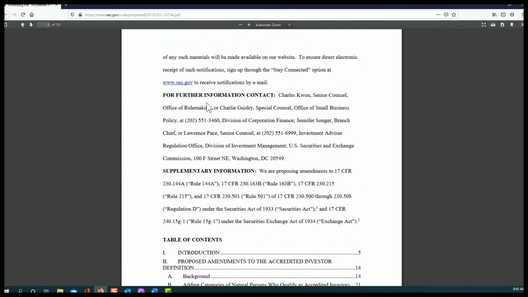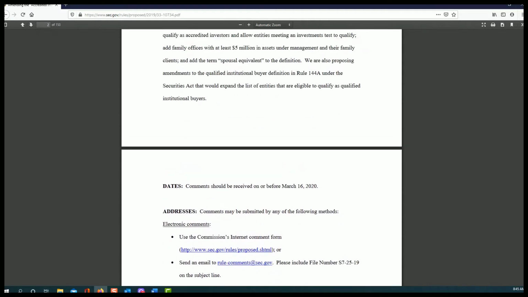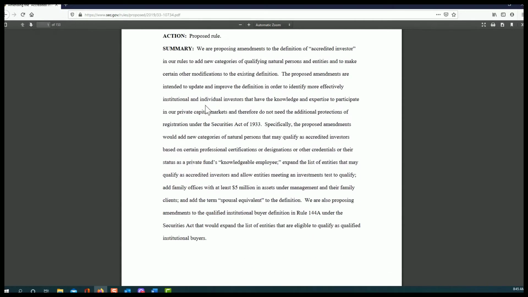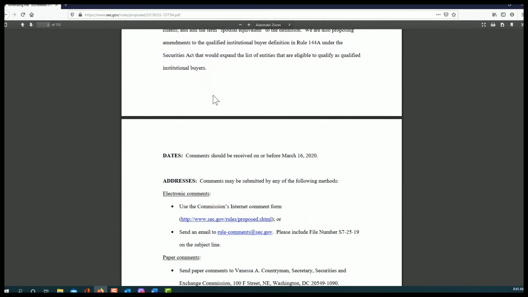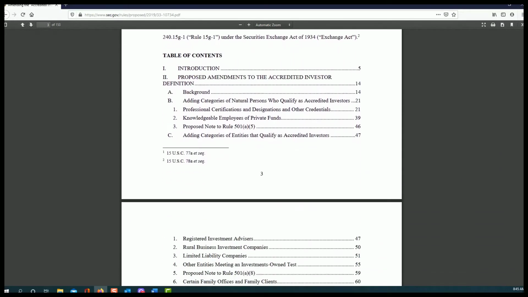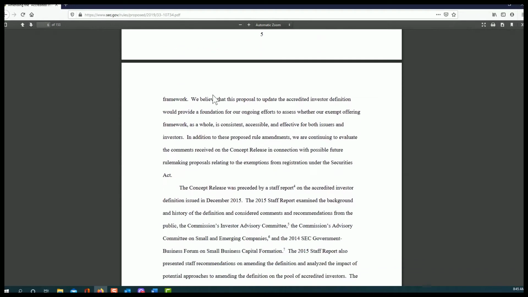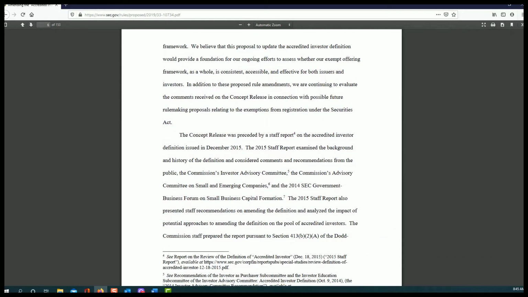There's a table of contents in this one. It's 153 pages. And the actual draft text for this rulemaking is at the back of this proposing release, all the way at the end. I'm not going to even bother going to it. It's jargony. It's really difficult to understand. It's much more useful to actually read the body of the proposing release, because the SEC here explains why it's proposed the rule the way it has and asks a pretty large number of questions about each aspect of the rulemaking it's conducting, that it's sort of leading you down the path for where it wants some input, where your comment letter might want to go.